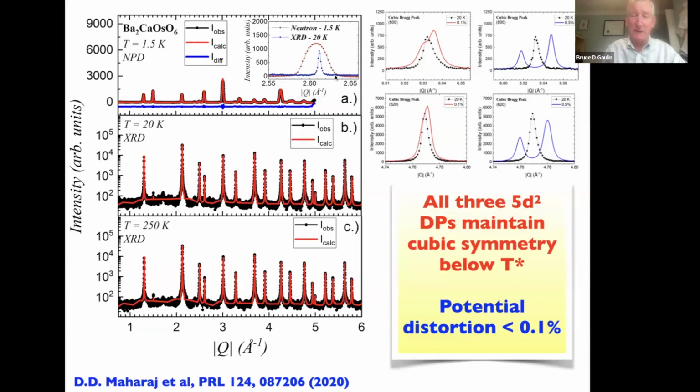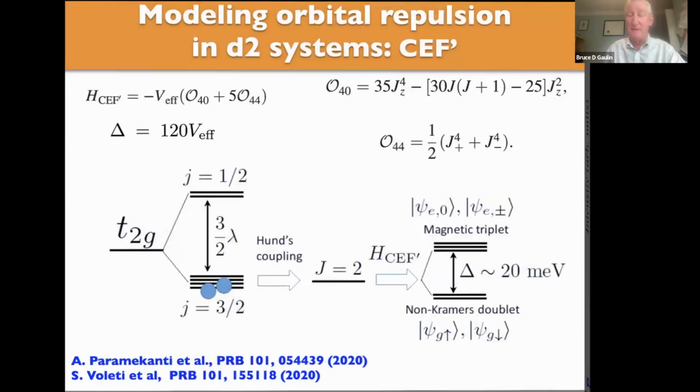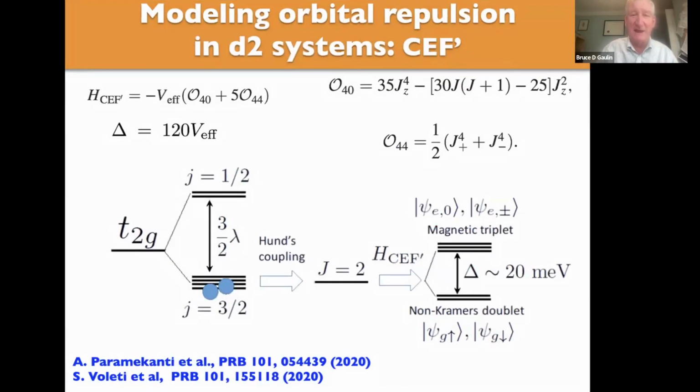Again, we can look for very weak splittings of some of the cubic Bragg peaks, which would occur if there was some sort of symmetry lowering. And our conclusion here, again, for all three of these materials, is that any potential distortion for symmetry lower than cubic would have to be below the 0.1% level. So basically, we don't see any evidence for symmetry below cubic at any temperature in these systems. So that left us with a quandary, and for a while it was exactly that. We kind of didn't really know what to do with the data.